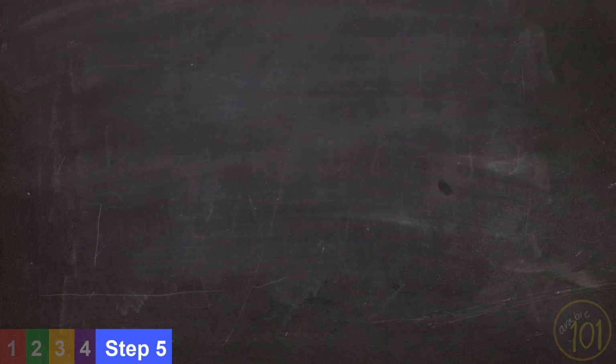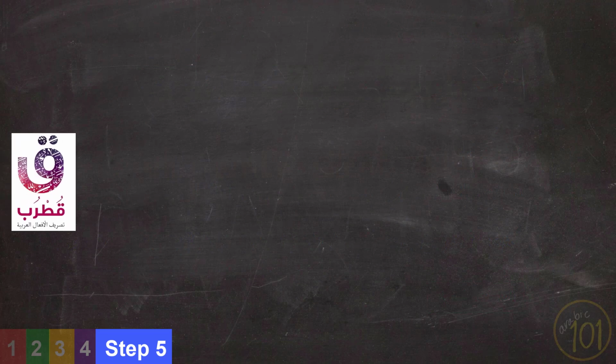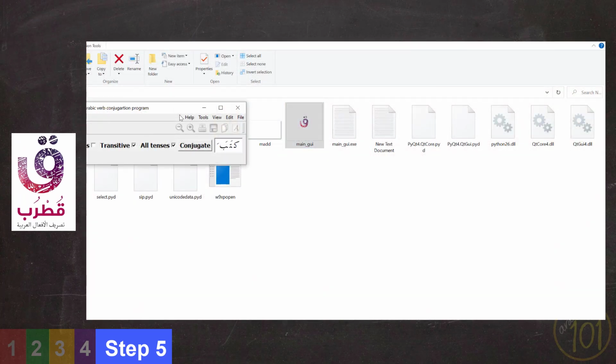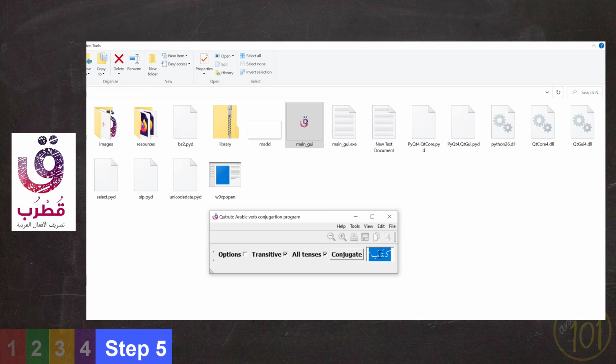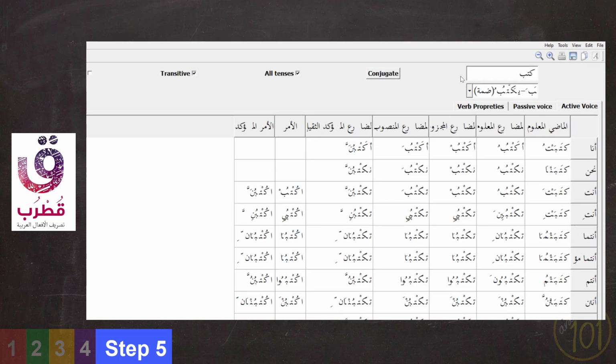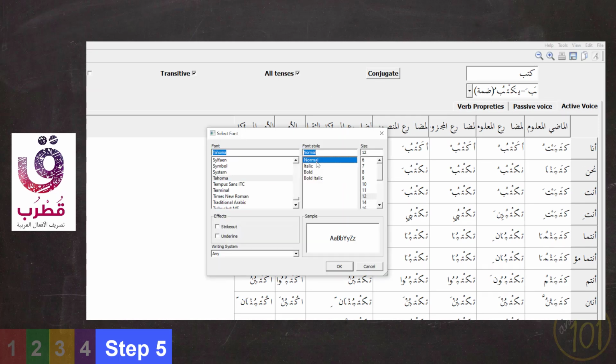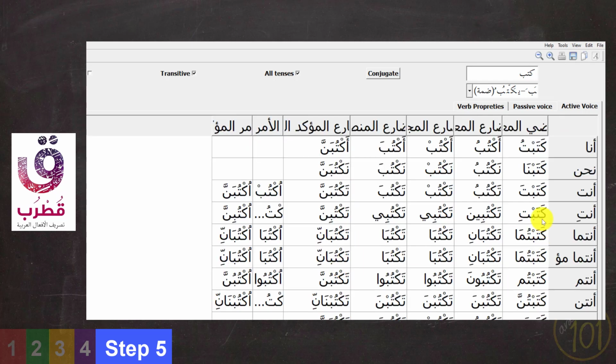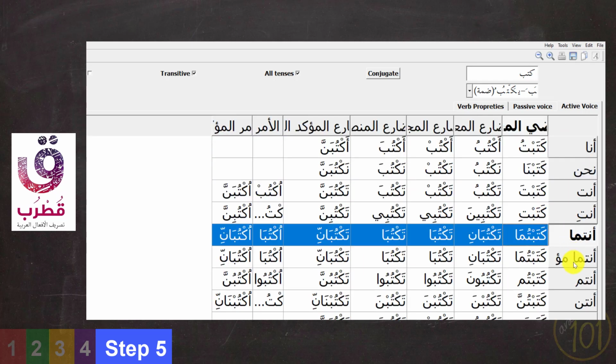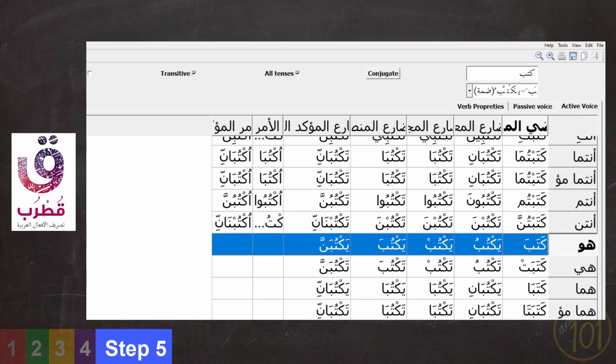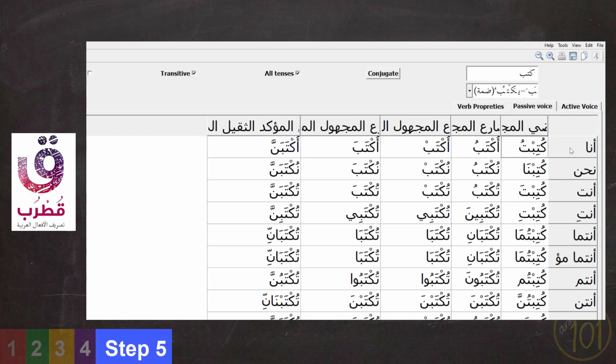The second tool is the verb conjugator tool, قطرب. This tool is a small database which enables you to fully conjugate any Arabic verb by giving you all the possible pronouns and their additions. So let's type, for example, the verb كتب. And by the way, you can change the font here to make it look bigger or cleaner, or adjust it to whatever you like. Anyway, so you will see that you have the verb broken down with all the possible pronouns in the active state. And by clicking here, it will take you to the passive state.